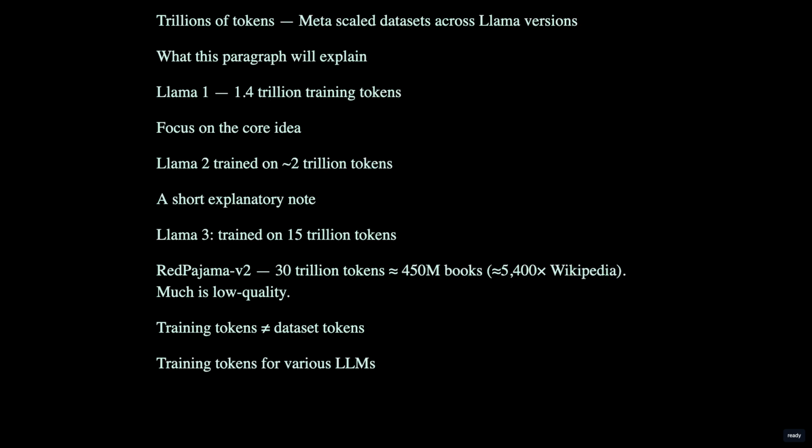This example compares model sizes, number of parameters, with how many tokens each model was trained on. Notice that many large models like GPT-3, LaMDA, and Gopher were trained on a few hundred billion tokens, while Chinchilla used about 1.4 trillion tokens for only 70B parameters. A reminder that more training data per parameter can be more important than just increasing model size.